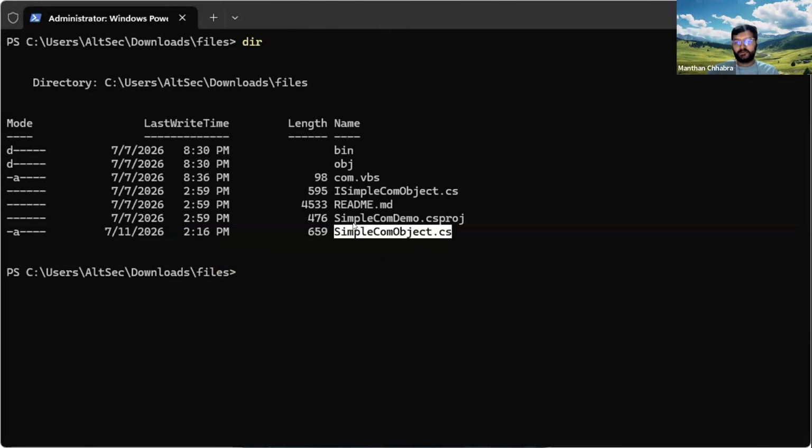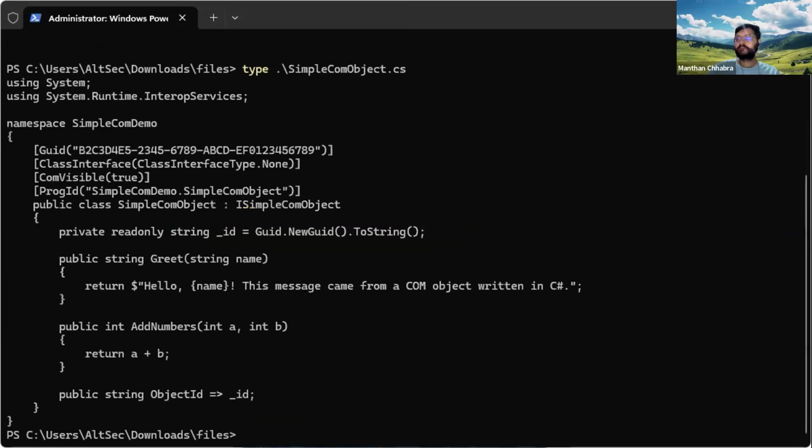So you have the COM class as well as the COM interface, which are implemented. Let's take a quick look at the code as well. First of all, we have our SimpleCOMObject.cs. This is going to be our COM class. It has the core functionality of our COM object. However, keep in mind that this needs to be exposed through an interface, which is responsible for your V tables, virtual function tables. We'll check that out in a little bit as well.